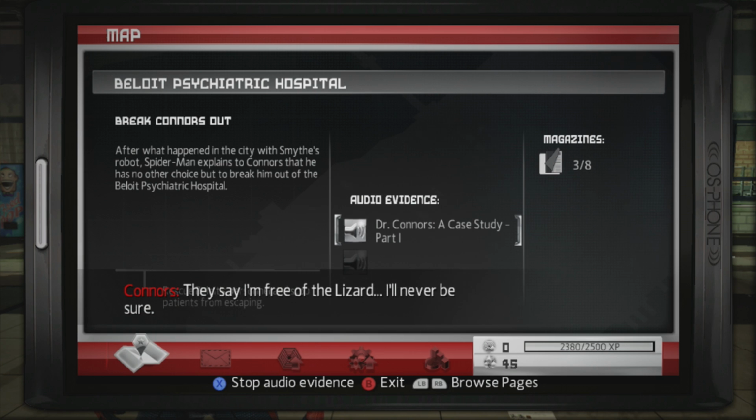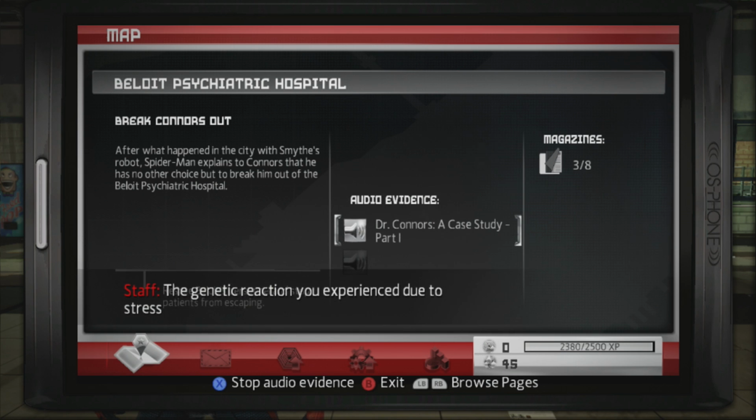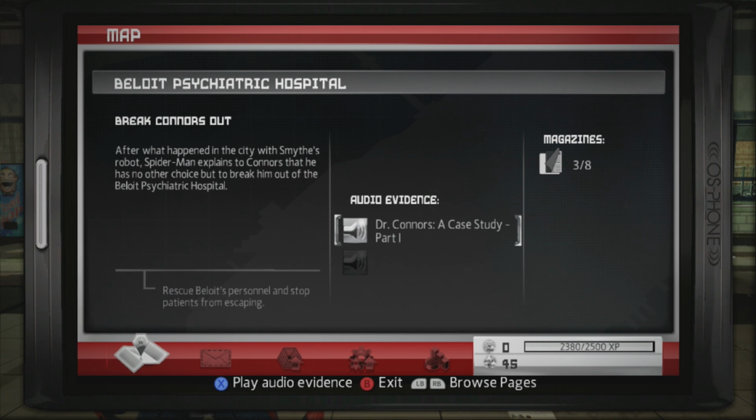I'll never be sure. Have you seen any footage of what the lizard can do? Do you really think these can hold it? Yes, I do. The genetic reaction you experienced due to stress has been completely cleaned from your system. There's not one reptilian cell left in your body. Now you are simply Dr. Kurt Connors. Does that upset you?